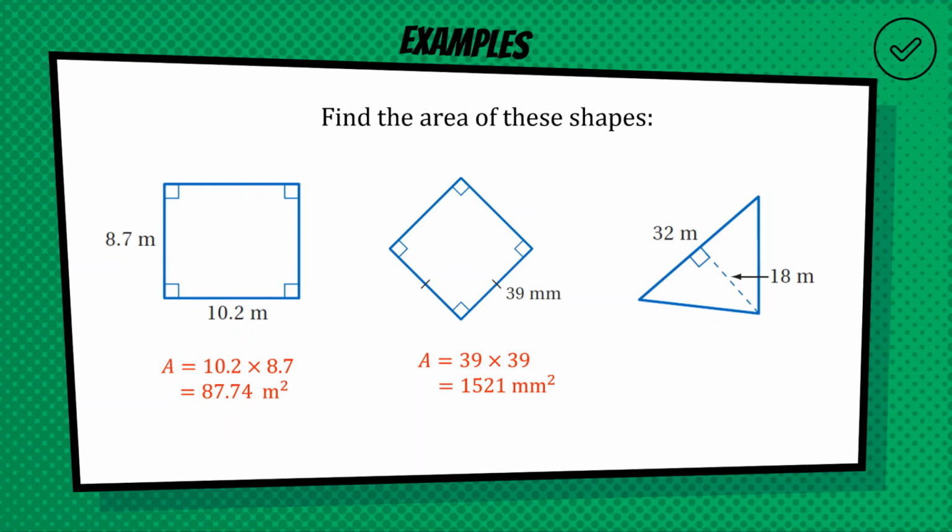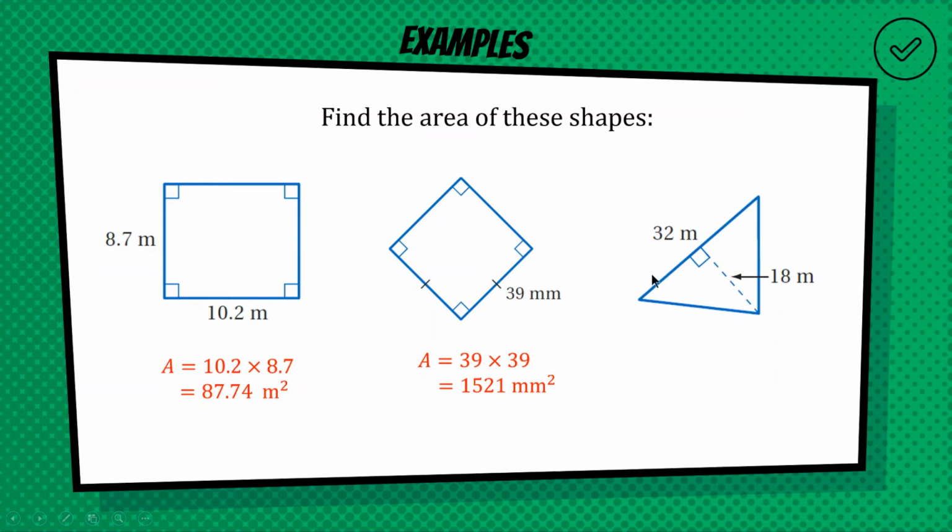Okay, last one, we have a triangle. We are finding the area. So we said before the area of a triangle is the base multiplied by the height and then halved. Okay, again, you need to be looking at the triangle in the right way. For this one, we need to do a bit of a handstand because the 32 meters is going to be our base and the 18 meters is going to be our height. Okay, so it's not this length and this length because we don't have them. They need to be perpendicular. They need to be at right angles.